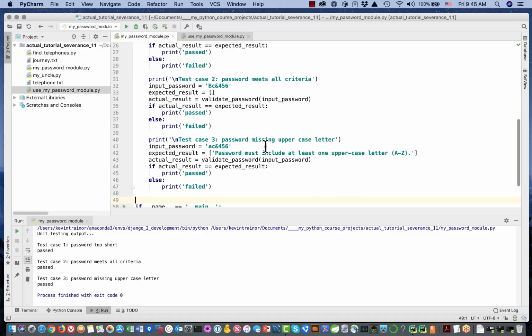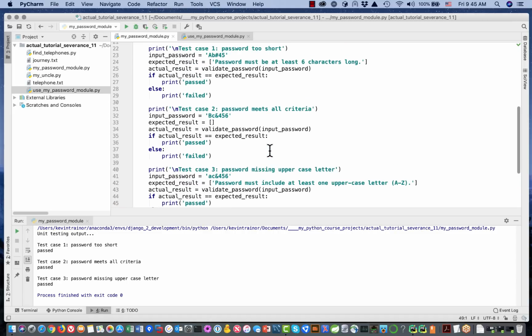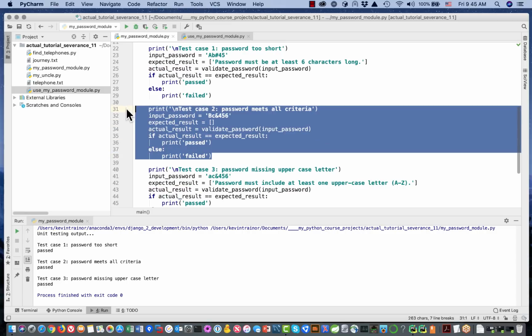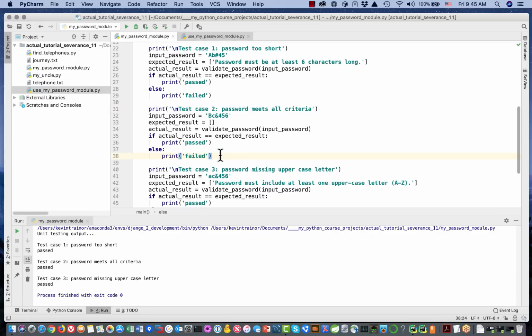Yeah, we do. One test case that really covers a lot of situations is test case two. A password meets all criteria. Okay, this is a nice one to have pretty soon. And in fact, some people might have even put that first.